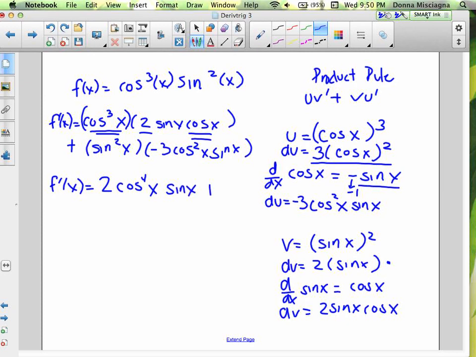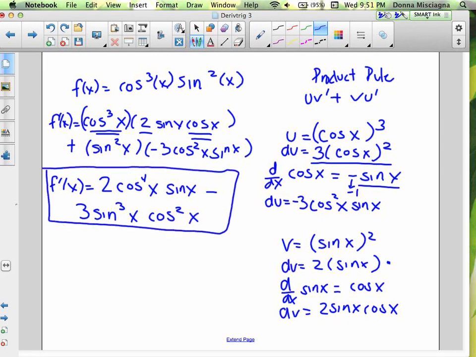Plus, we've got a coefficient of 3, and since it's a negative, we may as well just replace that plus with a minus. Minus 3 times, we've got a sine squared x and a sine x. That's going to give us a sine cubed x, and then we have a cosine squared x. And there we go. That is our derivative right there. Hopefully you didn't find that too bad. Just be careful with your work, and I know you can get it.